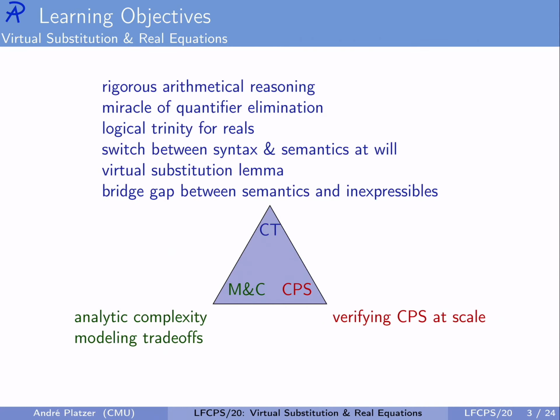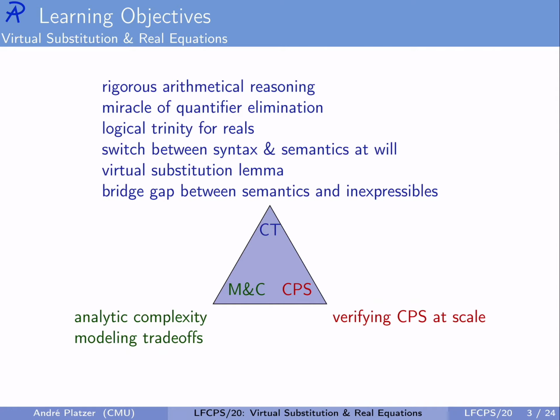So what we will look at from a modeling and controls perspective is mostly an indirect impact on CPS models and controls by understanding the consequences of the analytic complexity resulting from different arithmetical modeling trade-offs. Because the point is, there's always more than one way of writing down the model. If you understand what real arithmetic ultimately does with the arithmetic, you will be better prepared for reaching good trade-offs of expressing CPS models. Because you'll have a better intuition of the working principles of the workhorse of quantifier elimination that ultimately handles the resulting arithmetic.